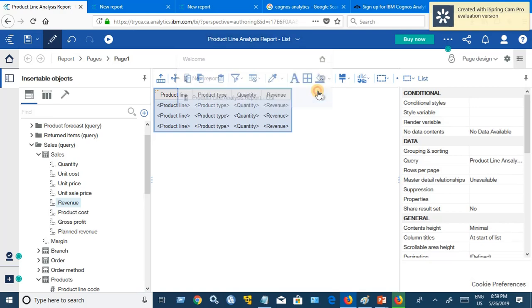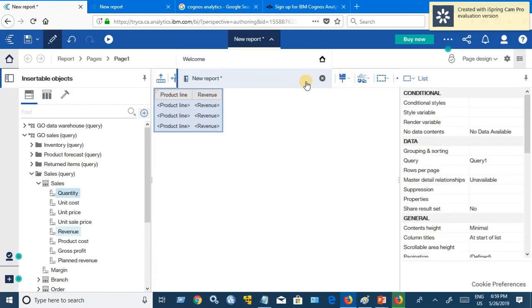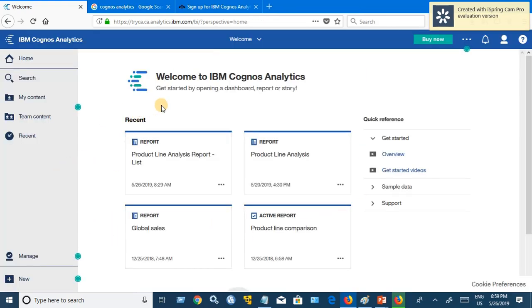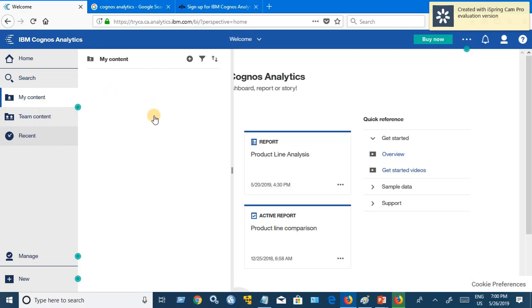And when you are not working, you can close it and you can go to your home page. This is how it looks like. All right. So this is the recent. So you have worked on these, the recent reports. That is how this home screen shows you what are the recent objects that you worked on. And now if you go to my content, you can see the folder that you have created here. So we created a Cognos Analytics Training folder. Click on that, and this is how the report looks like. Now you can see the iconic representation. So this is how you can create a simple list report in Cognos Analytics.